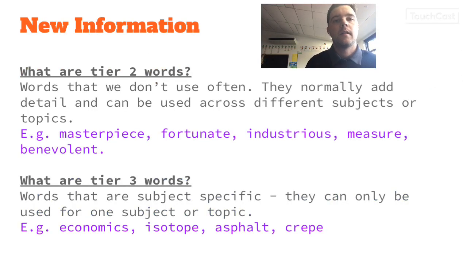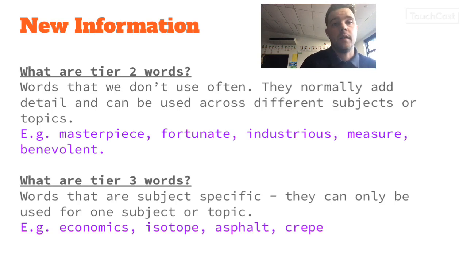All right, so what are these tier 2 and tier 3 words that I'm talking about? If you've heard of them before, great. This might just clarify or affirm what you already know about them. If you've never heard of them, even better, because we're about to learn something. So what are tier 2 words? Obviously, we've got tier 1 words. I'll talk about those in a minute. We're not going to focus on them.